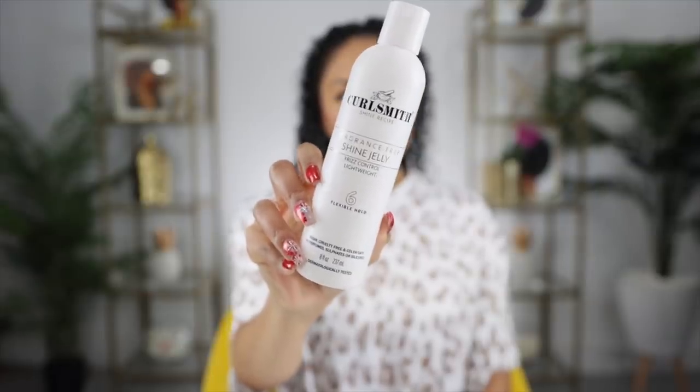All right, now this is not a first impression for me. I've been trying out these products for a while now. The first time I tried this, I used the leave-in conditioner and the jelly together, and then I refreshed using something crazy. I used a jelly and a gel. I usually don't think that there's a point to ever using two gels, but after I applied this, I wanted a little bit more hold that day, so I put a little bit more of this on top. But I have yet to go from the leave-in straight to the stronghold gel, so let's see how this little combo works out, and then I'll see which way I like to wear these the best.